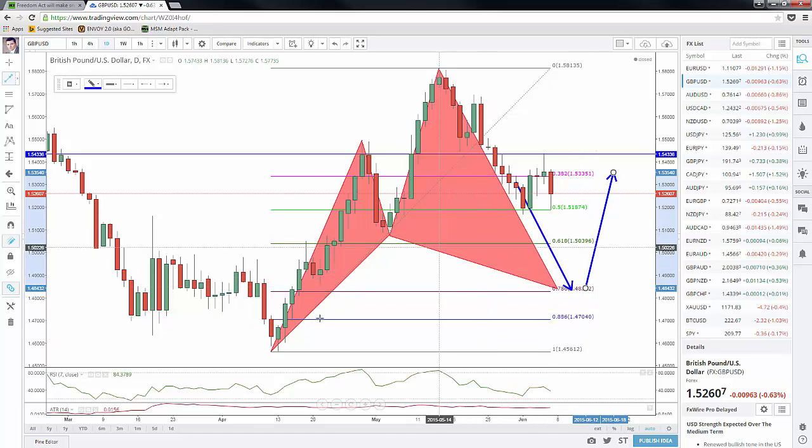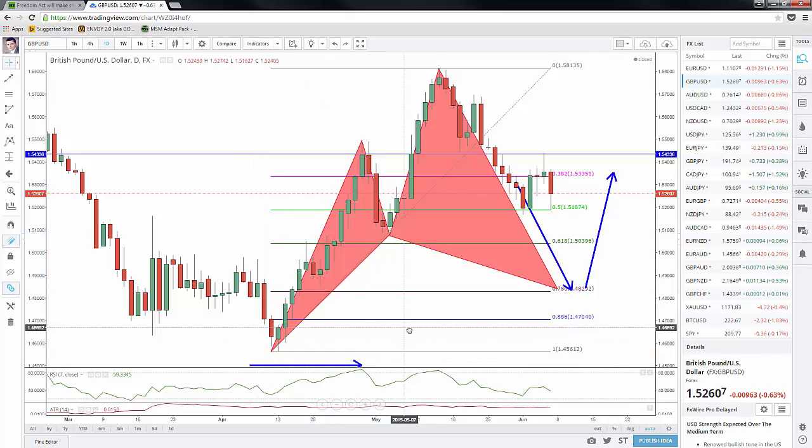And where do stops go? Look left. Structure leaves clues. There's the previous swing low. We're going to try and get stops under that swing low. All right? Or we need to have stops underneath that swing low is the way I should say it.